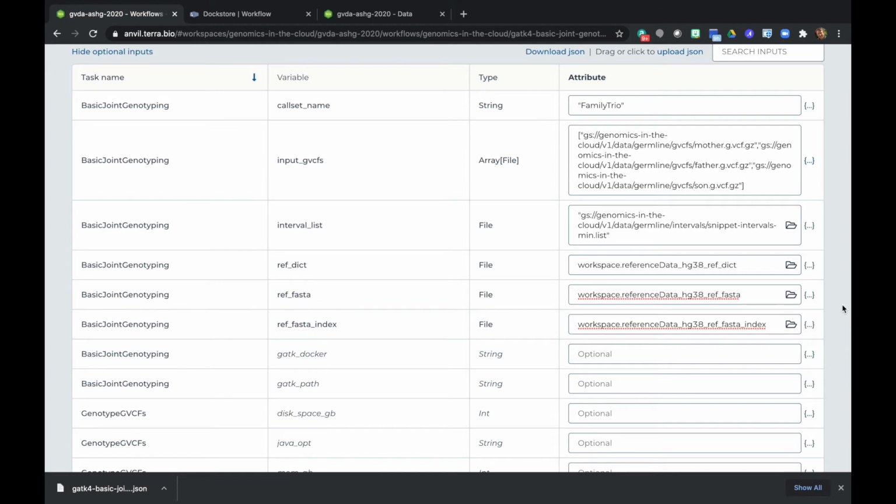There's one included in the reference data table that I just showed you, but it's very large and I'd like to give you a smaller version for testing. So specifically, we put a file with a handful of test intervals in a Google bucket. And you can choose to type in the file path directly in the configuration field here if you want. Or you can set it up in another special table called the workspace data table. And I'm going to show you how to do that.